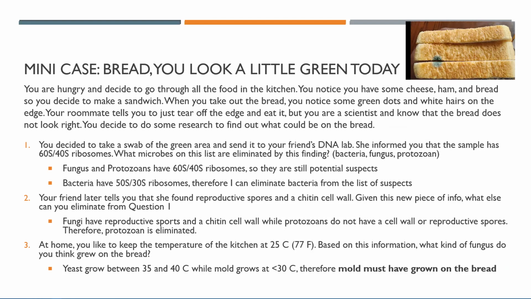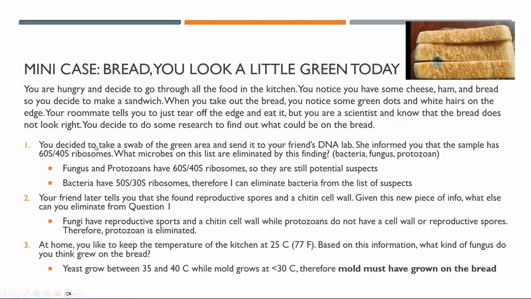So it's a very funny little quirky scenario. You'll see some very similar ones in the case studies, but this kind of leads you into how we're going to go into this case. So what our case is going to look into is we need to figure out what this green little dot with white hairs is. When I talk about biases, most of you could probably look at that and say, oh yeah, that's mold. You're probably right. Honestly, you actually are right. But the whole idea of the class is, okay, that is mold, but if you had no idea what mold is, how could you go about determining what mold is scientifically?